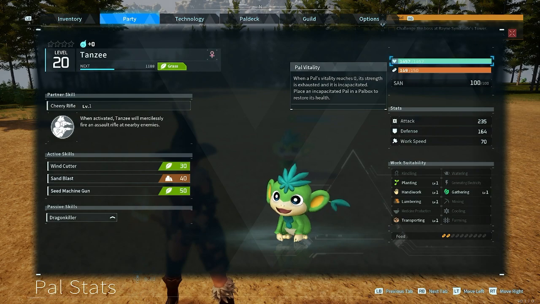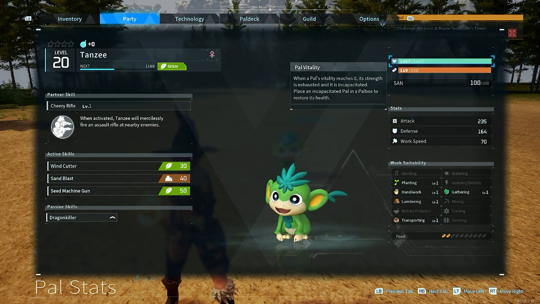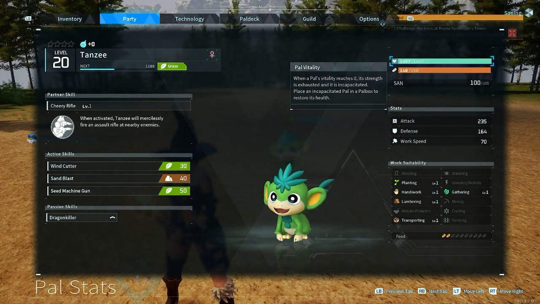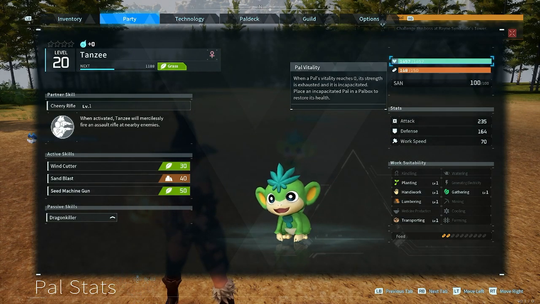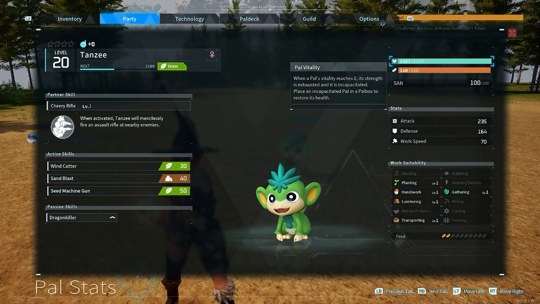So pretty early on, you're going to want to rush getting a berry plantation. And he is going to be very good at planting the berries, gathering the berries, and then transporting the berries to the box. And then meanwhile, he can go and get wood for you, help you make things with his handiwork. Very useful altogether.